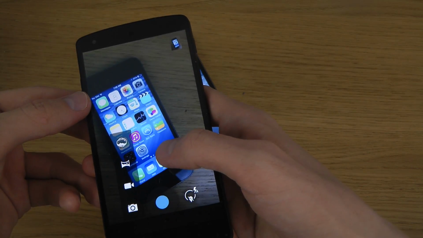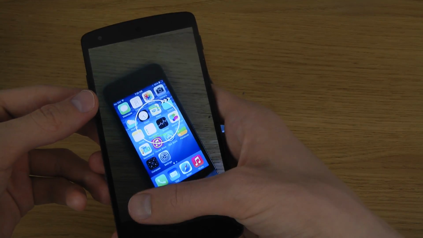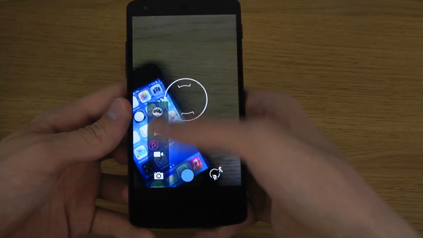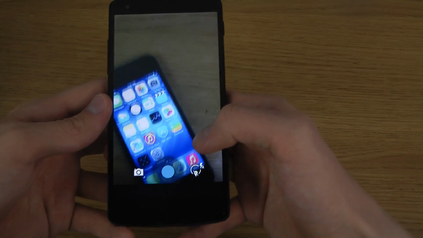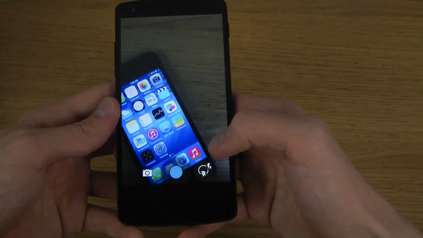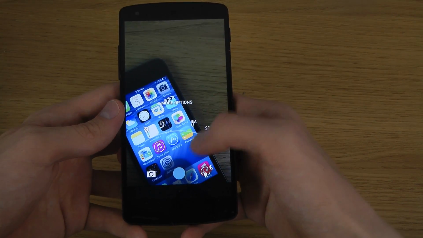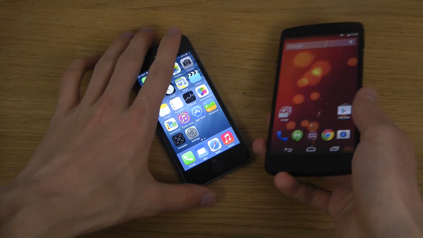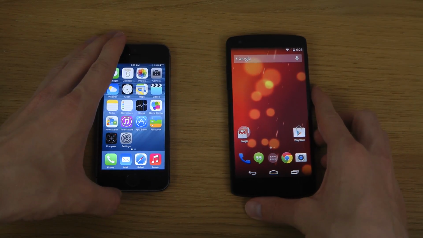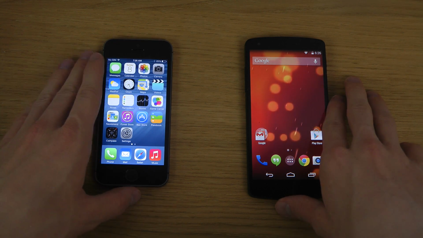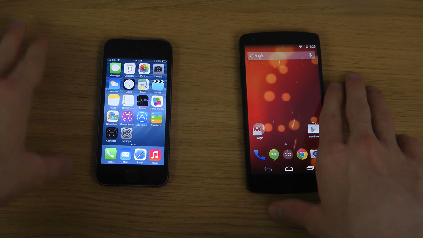It's better to swipe to change different modes than tap and then have this list. It's just easier swiping. So yeah, they should definitely work on that. You also have a button here, which could be good, but overall I think that definitely iOS 8 seems to be a little bit better optimized in that area.